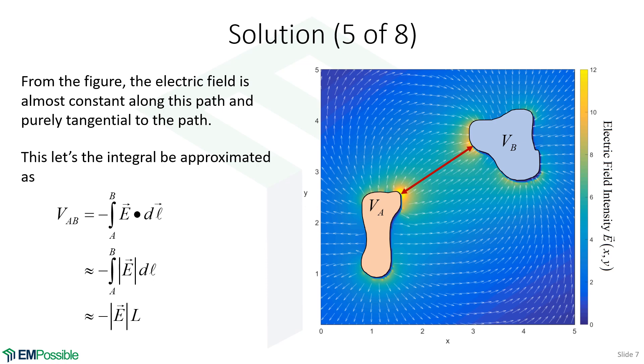So let's start with our line integral, our E dot dL. Since the path we've chosen has the field tangential and the electric field is roughly constant, we can just write that as magnitude of E times the scalar differential length. And so by integrating that from A to B, we simply get the magnitude of E, or the average value along this path, times L—that's the length of that line.